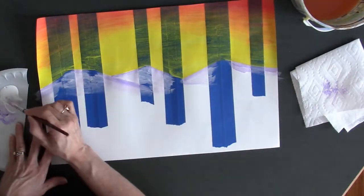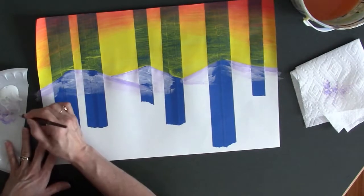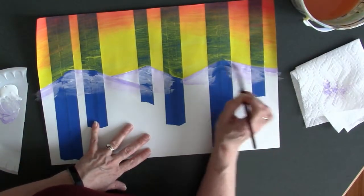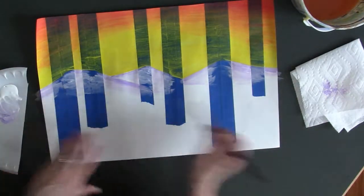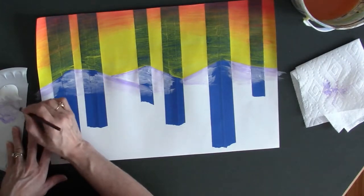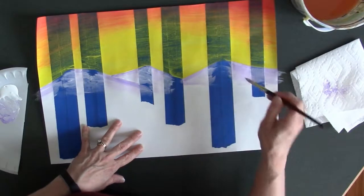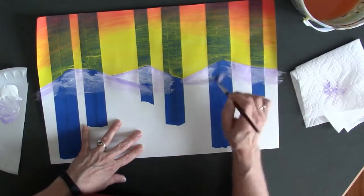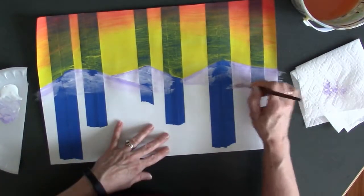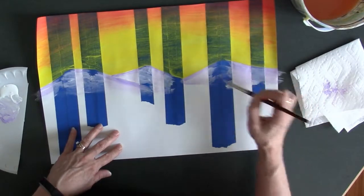You want to use your round brush because you want to be able to see the direction of the brush strokes. You don't necessarily want it to look too much like a gradient, because land is never completely smooth. And remember, it's very important that you paint right up to the edge of the tape so that there's not a white line on both sides of the tape either.